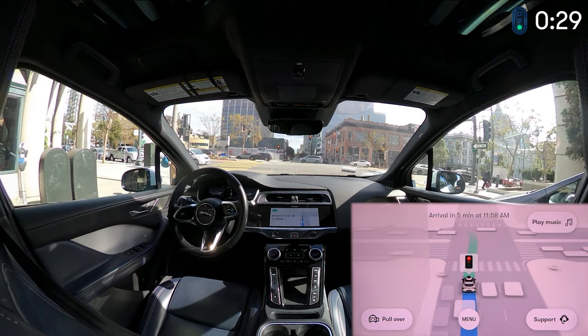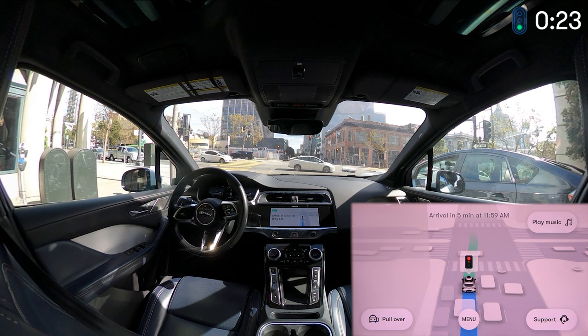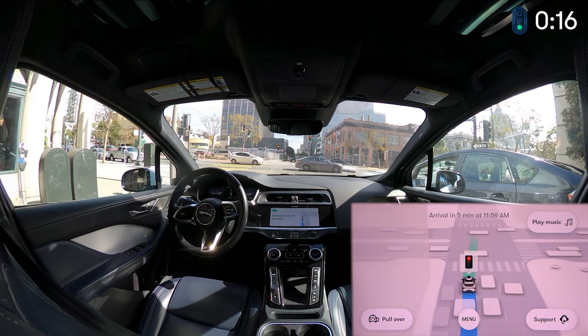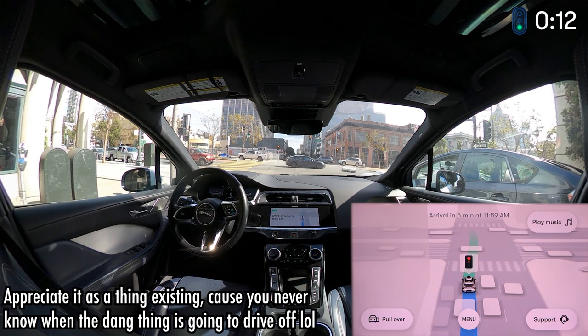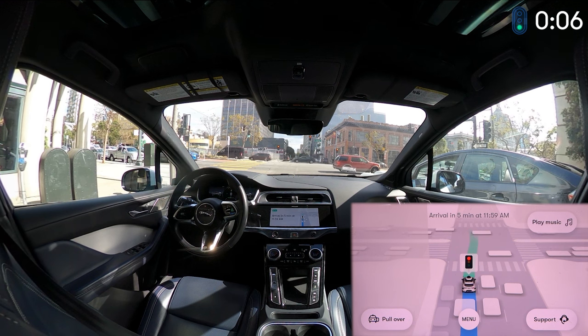Oh. And it doesn't yell. I'm sure someone will notice and yell at you eventually, but if there's a 10-second counter in Phoenix, I've totally missed it. That is quite cool. I appreciate it. But during multi-stops is what gets me, because I need to pick up somebody, and I don't know when this person's coming out of the house. So I'm like, open the door, close it, open the door, close it, open the door.